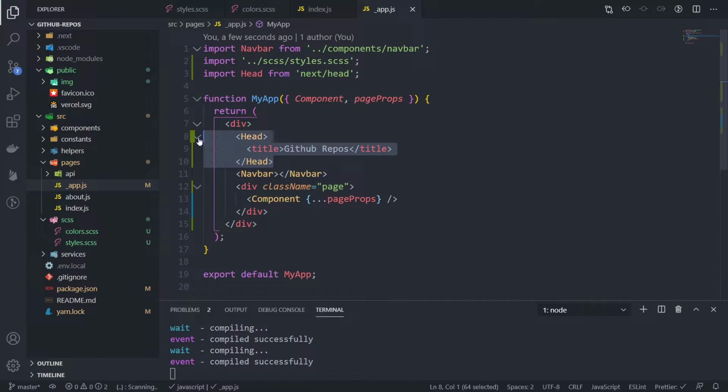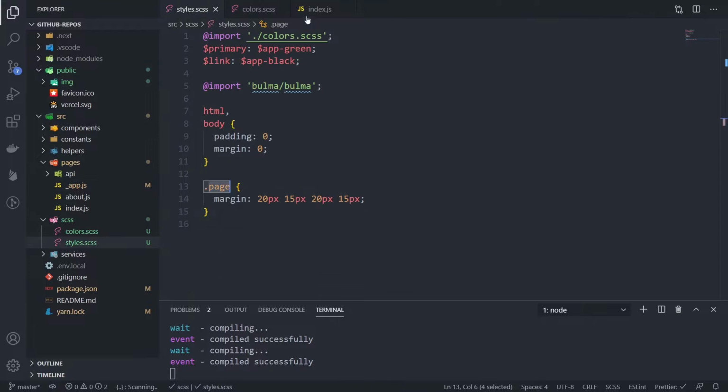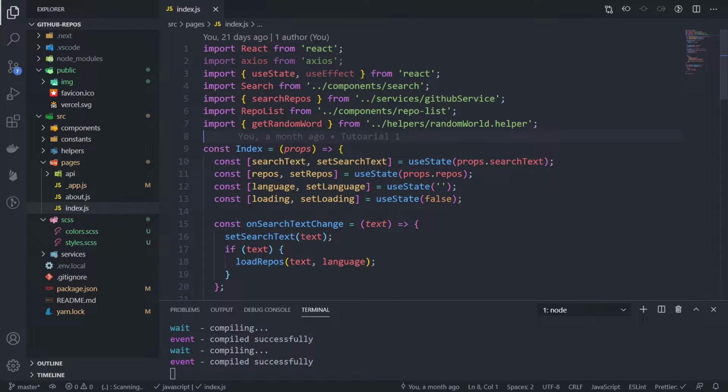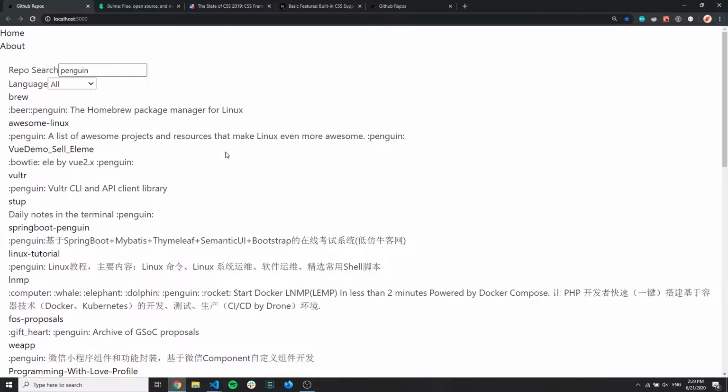This is very useful because we're using server-side rendering, we can help with search engine optimization. Okay, I think it's enough for the app.js. Also for the global styles and for the colors, we did this setup. Now let's start to build the things.